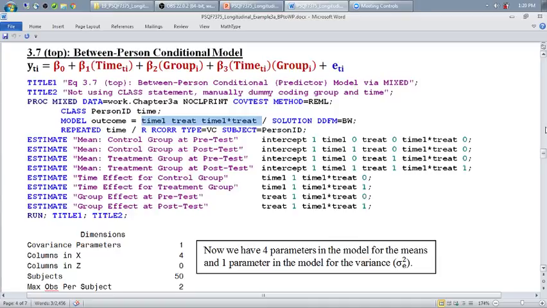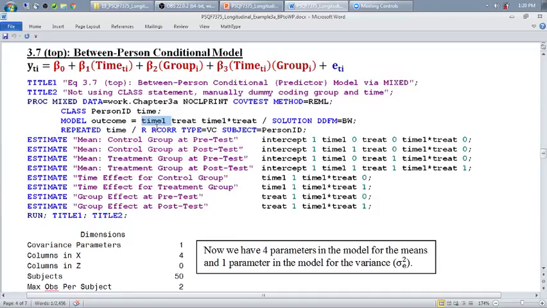The other thing that's different is that the code now features two different versions of the time variable. I've got time and I've got time 1. They are being treated differently in the model and in the syntax. Time 1 was the variable that I created at the beginning that is coded 0 for pretest and 1 for posttest. I am treating that as a continuous predictor. Since it's binary, it doesn't matter if I call it continuous or a grouping variable. But the fact that it is not mentioned on class means that it's continuous.